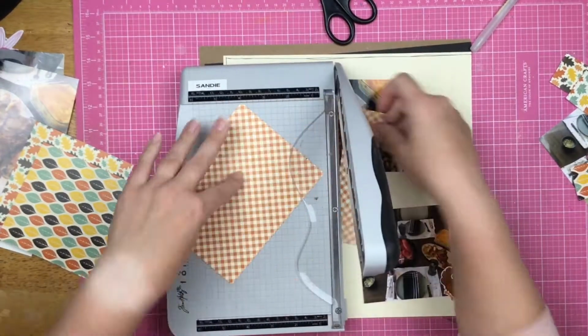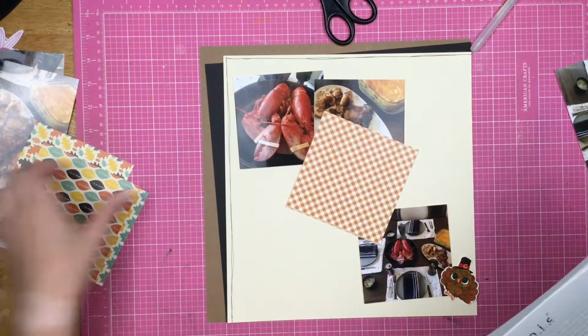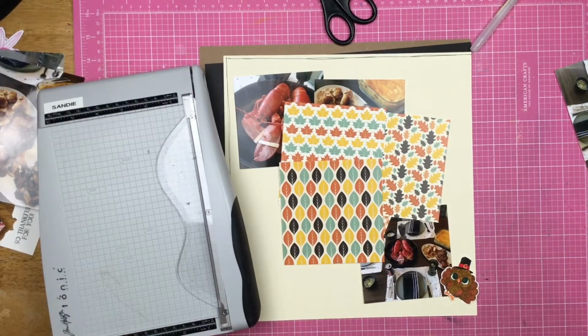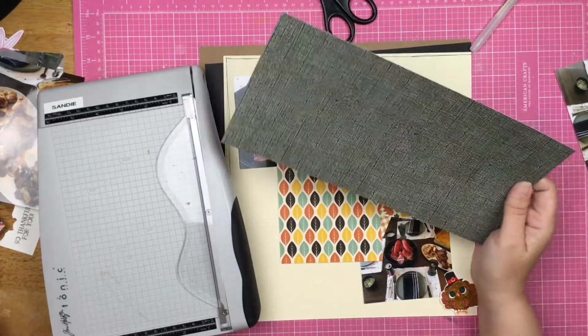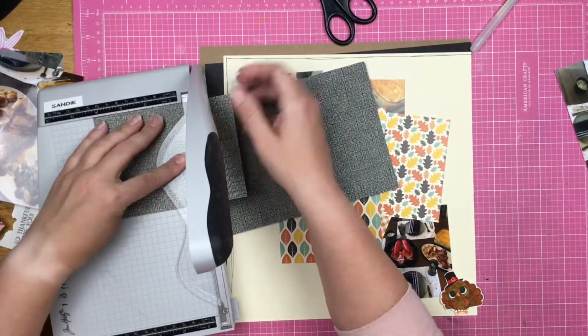I am taking these 6x6 papers from the fall paper pack, and I cut them down to 4.5 by 4.5. That way I will have great mats for my photos. I am going to do a couple of different mats because I have this kind of stacked paper background going on. You just saw me pull out the weathered wood paper, and I was just trying to see if that was a good match. I wasn't thrilled with it, so I went ahead and pulled out this cardstock.